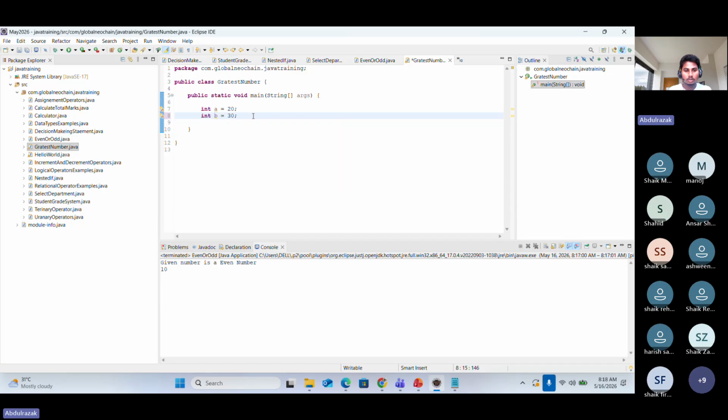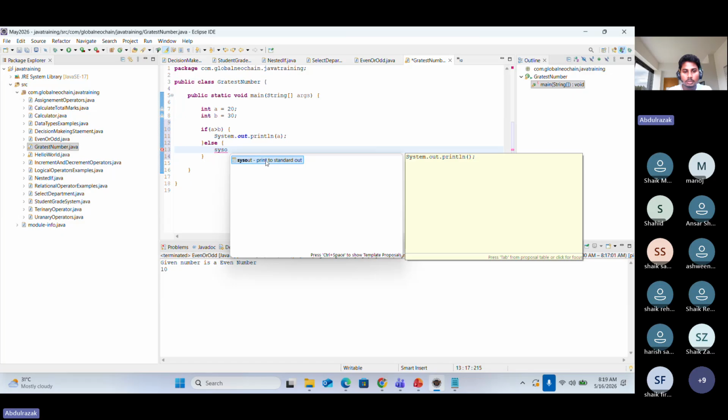So here how will I check? If a is greater than b, System.out a. Else, there is no need to check my other condition, b is greater than a, like that.